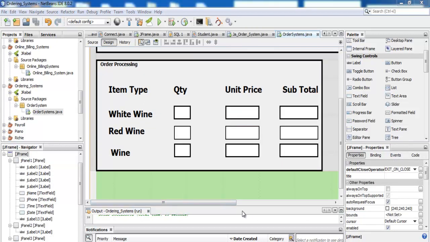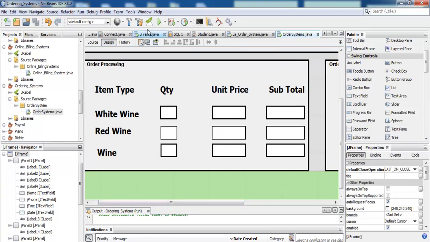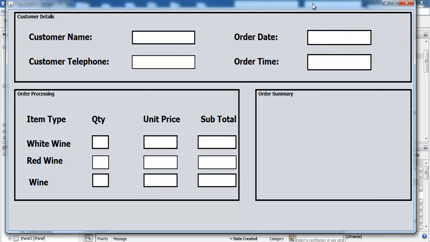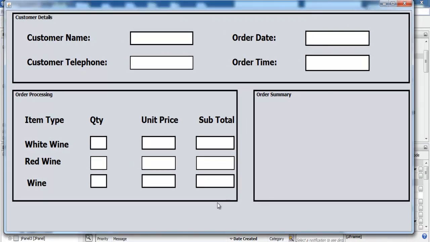Okay, let's see the first part of this design. Let me just run it and see. There, that's how the very first part looks. So the next thing I'll do is just add some buttons right here and here. That's going to be my order summary. I will show the total, the tax paid, okay, and the net pay for the orders.